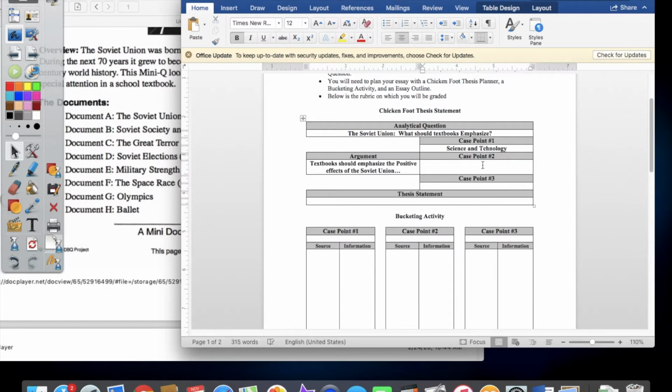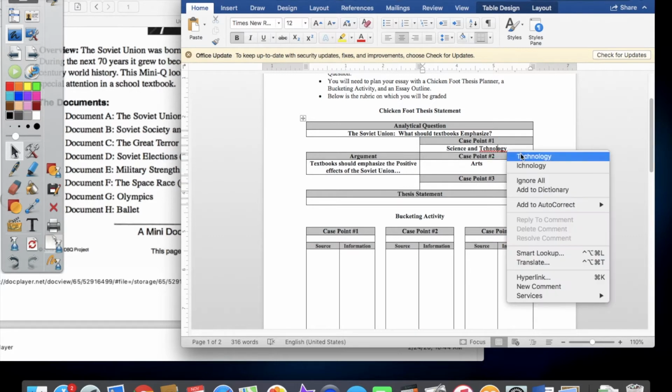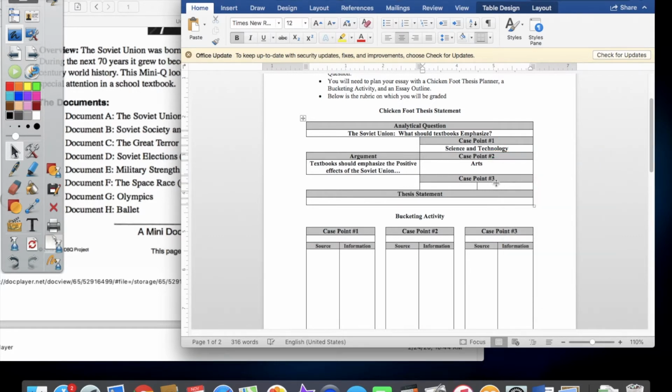I'm going to use arts. And let's say weaponry. Military, no, let's put down military technology. No, that should go into technology as well. Hold up, I'll respell that one real quick. There we go. Science and technology, the arts, and we'll just say, I don't know, diplomacy. Let's have diplomacy. We'll use that one as well. Okay, so those are my three fictional ones.